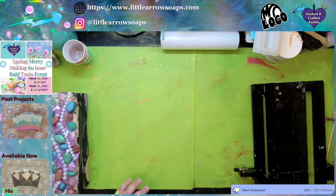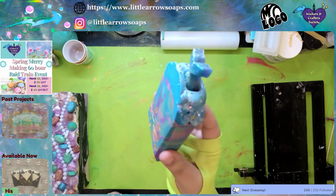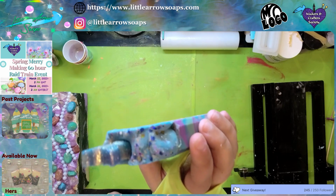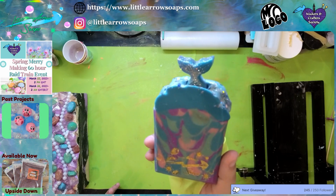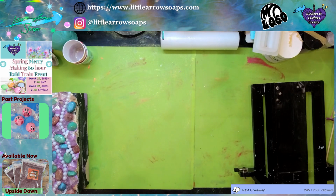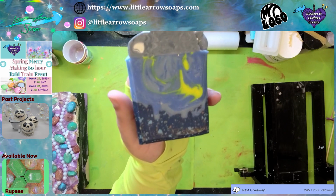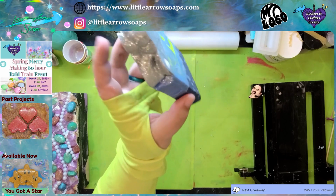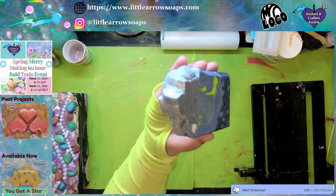Then we have our mermaid soap, Fisherman's Tale. This one's also covered in glitter, and this one smells like sugared papaya, so a little Hawaiian, a little tropical. And then we have our Spring Storm, which I haven't quite named yet, and this is a thunderstorm over the city with lightning and oh so much glitter. More shiny holographic glitter on this one.